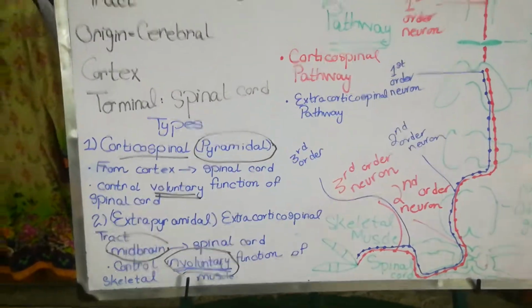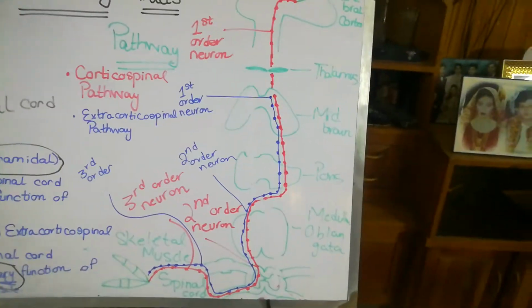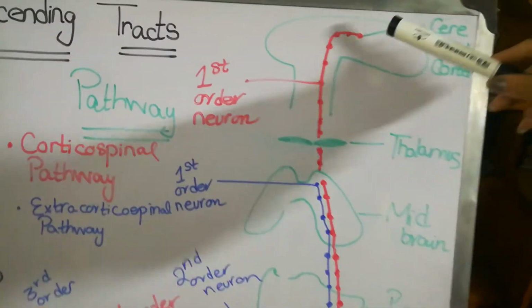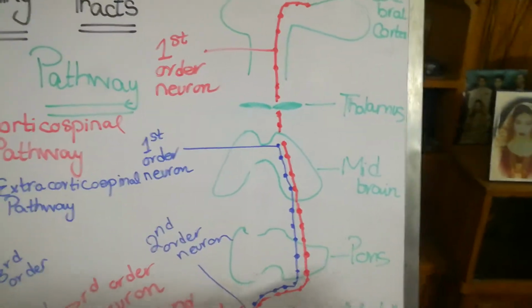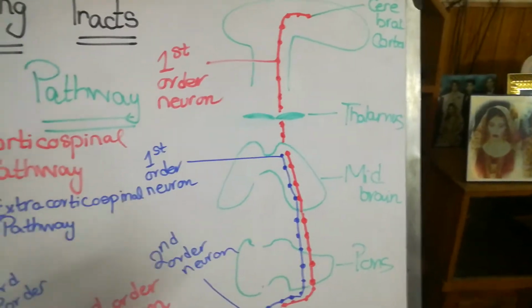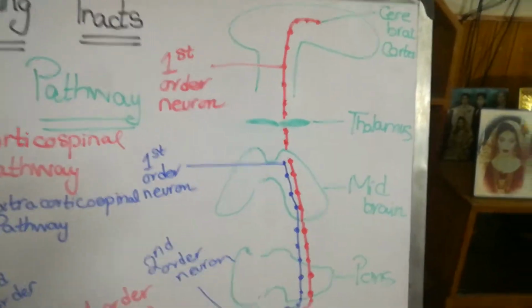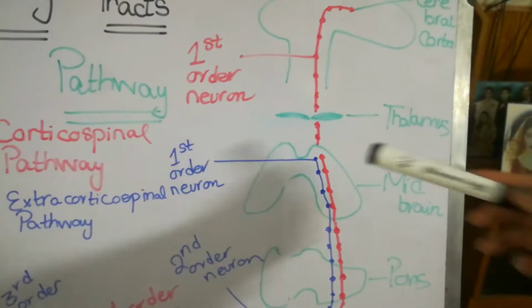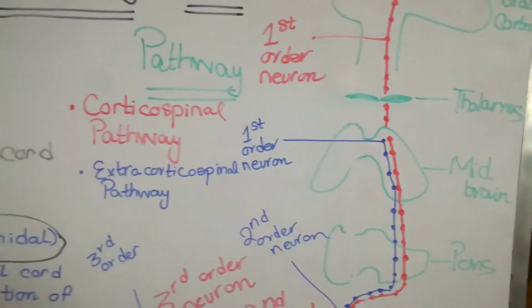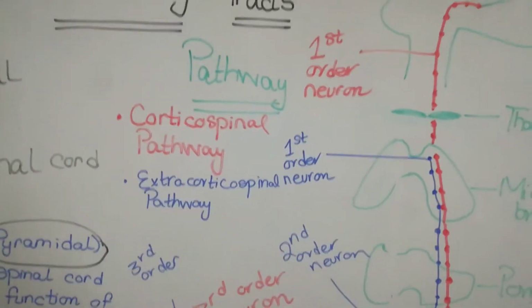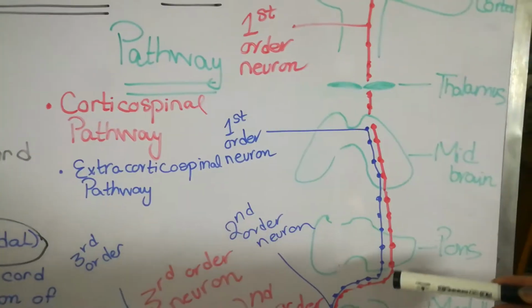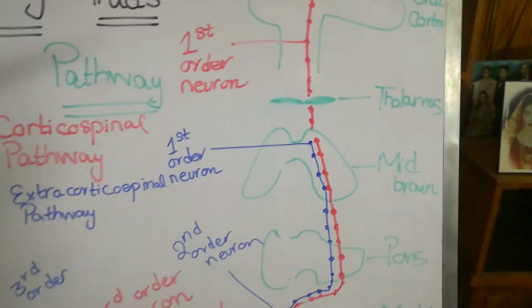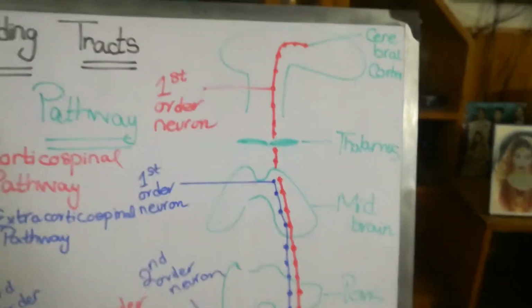Fine? Now, let's explain it with the help of this mechanism. In order to differentiate both pathways, the corticospinal tract I've indicated with the red color marker, showing that it is the voluntary one, which is under our control. And the one which is involuntary, or under unconsciousness, I've shown with the blue color marker, indicating the extracortical pathway. Now, I'm first going to explain the corticospinal tract pathway, which is voluntary, shown by the red color marker. So first focus on the red color marker lining and pathway.